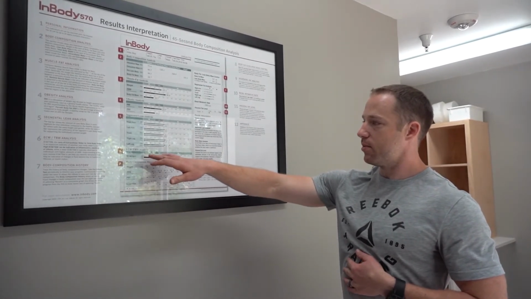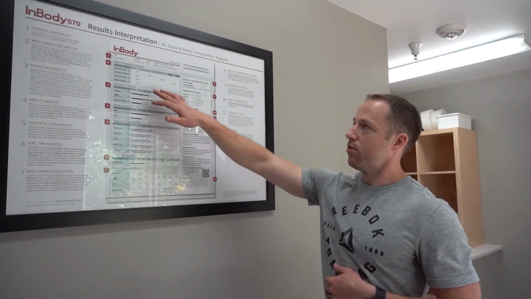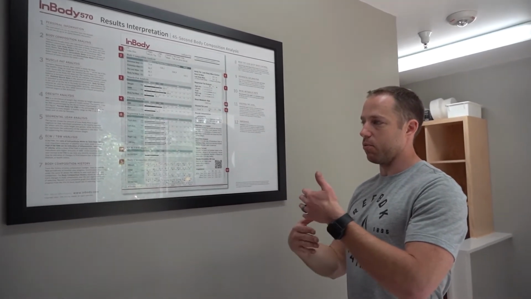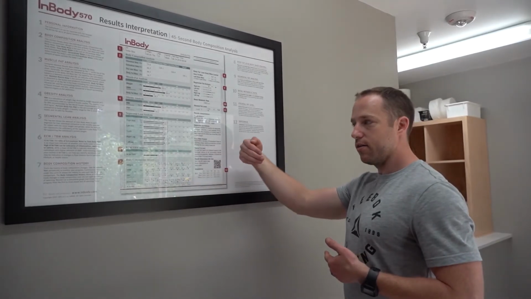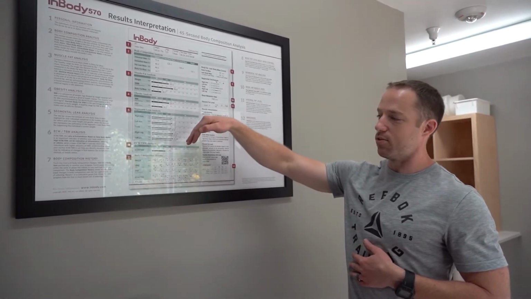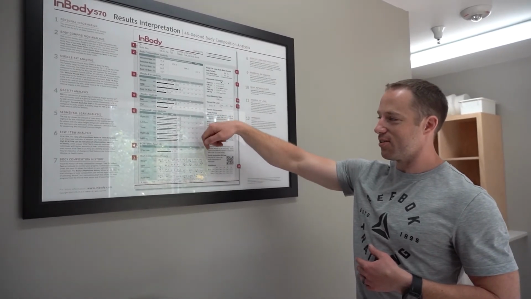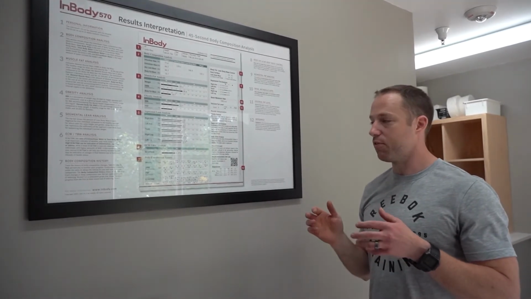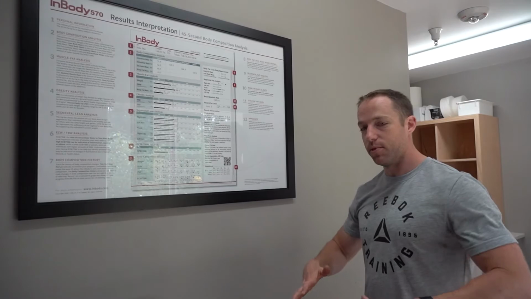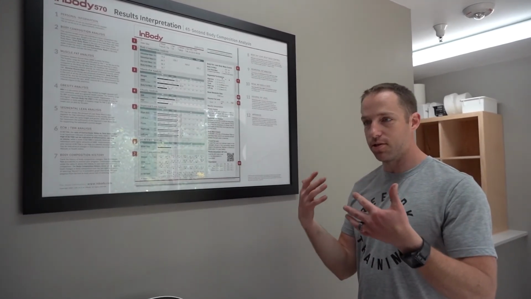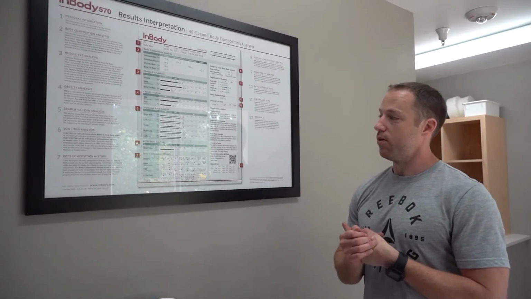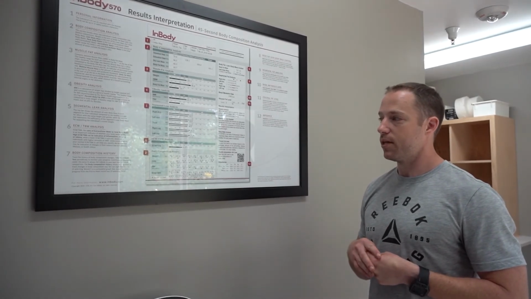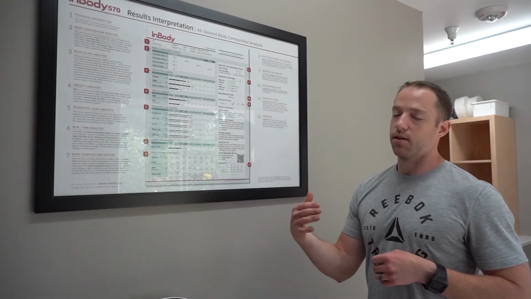Let's jump down to our ECW/TBW analysis. This takes your intracellular and extracellular water and breaks it down into a ratio. If you see this high, where the up arrow is, that's going to be a trigger for maybe you have some inflammation caused by an injury, or you have some systemic inflammation, which is full body inflammation caused by a disease process. So that's something to look into. If you see that really high, that's not a good thing. It may take a little bit more digging, and if it's low, that's going to be better.